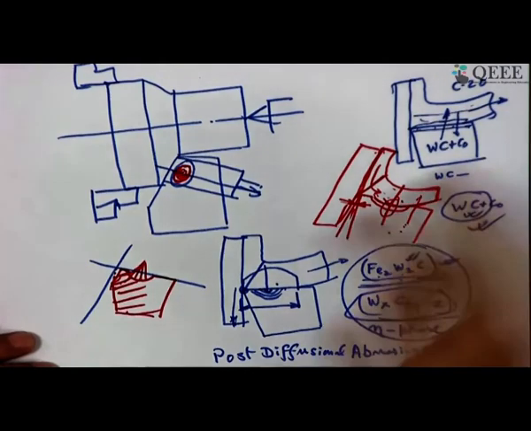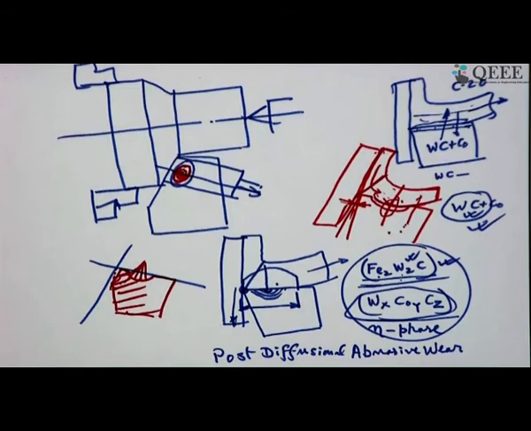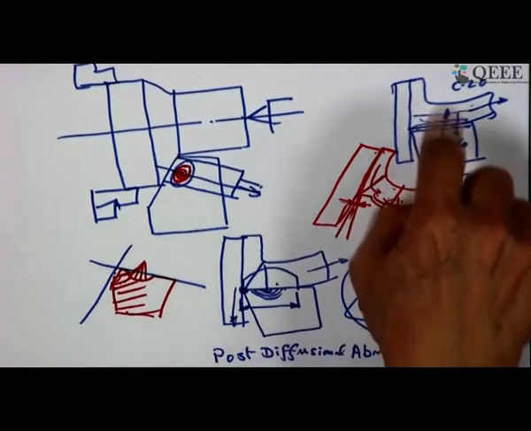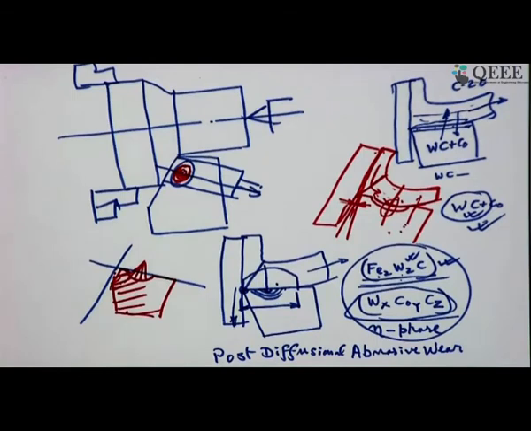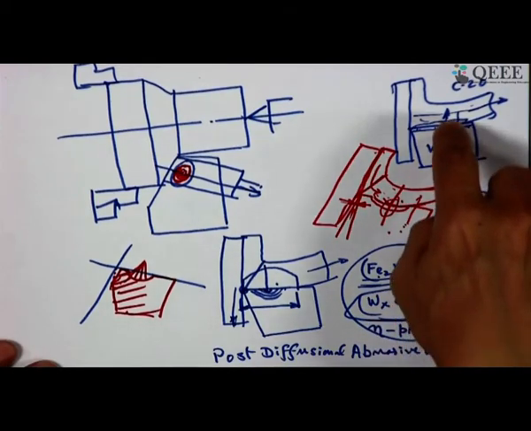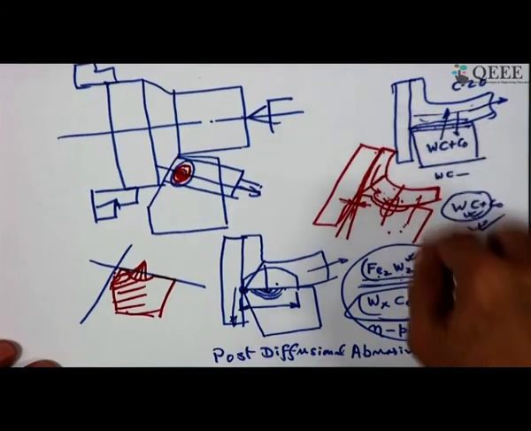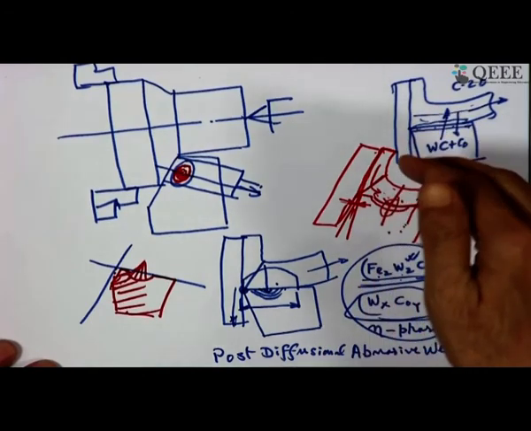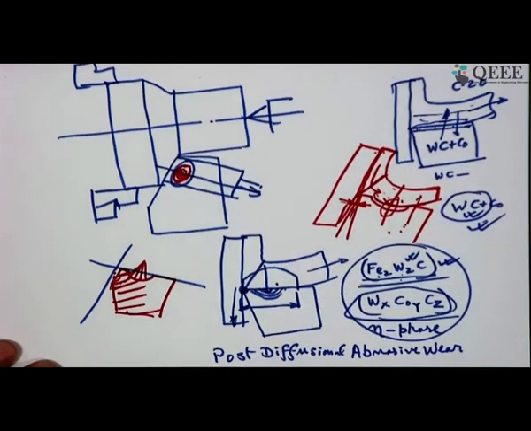So, friend, this is one very interesting example of what happens when we use this kind of tungsten carbide cobalt, which is not at all recommended, but if one would like to see and experiment himself with such a combination, what is meant by thermally sensitive wear, he can immediately get that experience, and we say that diffusion is the cause and this is the effect. So, it is first diffusion followed by post diffusional abrasive wear which takes place at a faster rate.